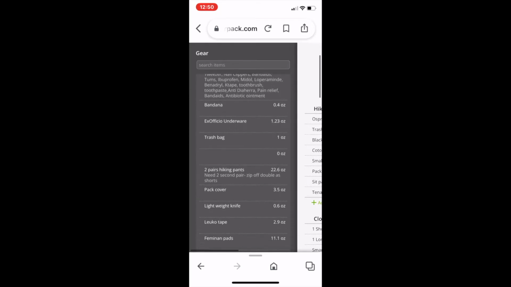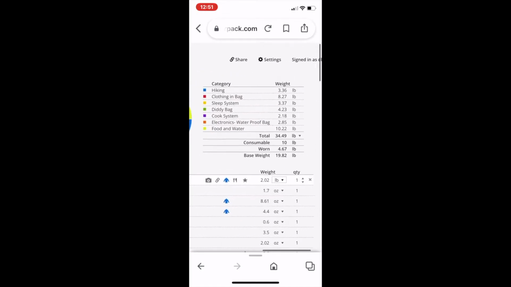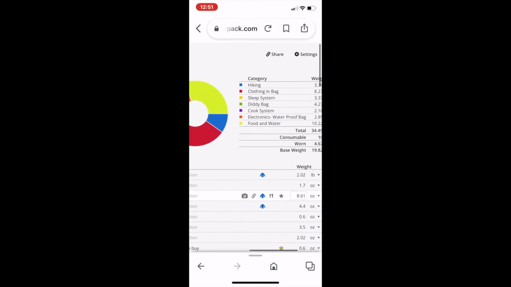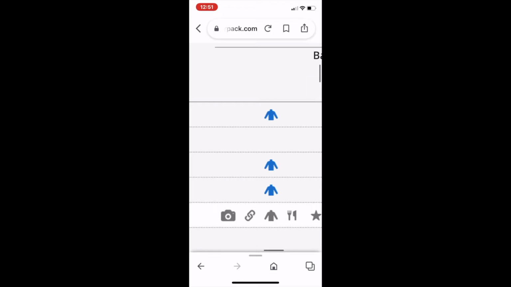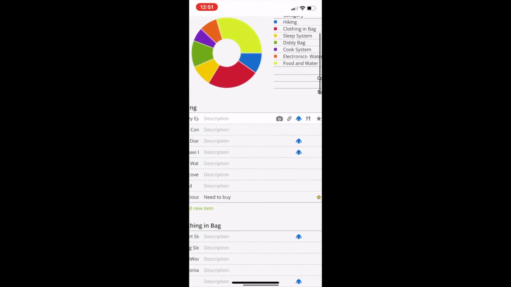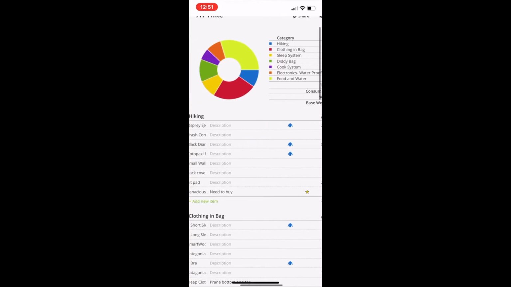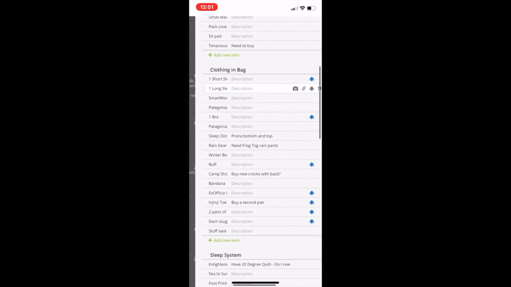This is my list. And then you'll go over and you'll create subsections such as clothing or sleep system. And then you'll add each item to those subsections.